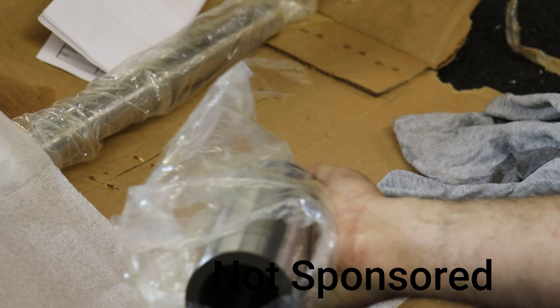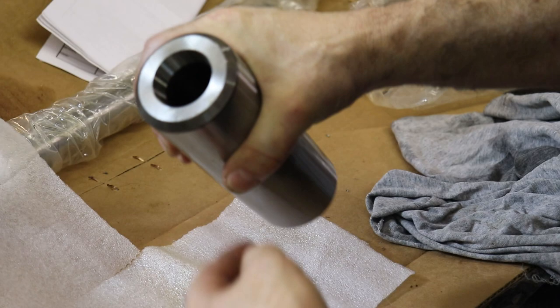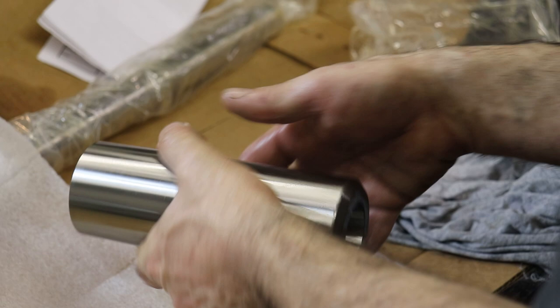All right, there it is. So, and you can see the taper there. And then this end is where the 5C collet goes in and then is drawn through with a draw bar or a draw tube, which is this thing off camera. So I think this is a locking taper. So I'm debating if I should take all the oil off or leave a little bit of oil, because the draw tube actually will pull this collet holder deeper into the spindle. And I wonder what that hole is for. Oh, that's the key.